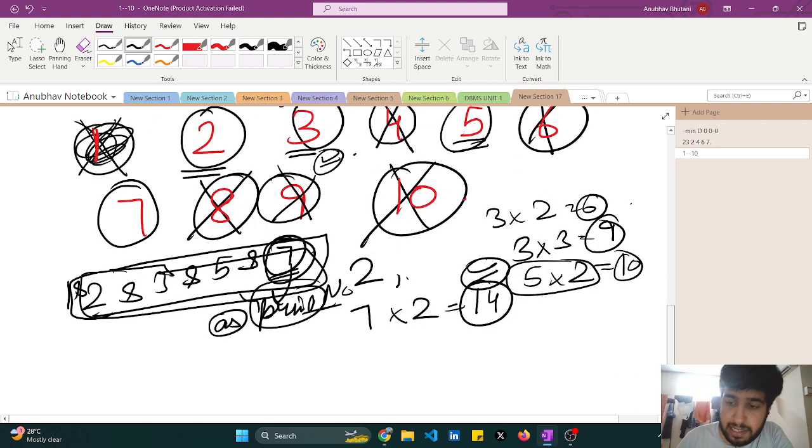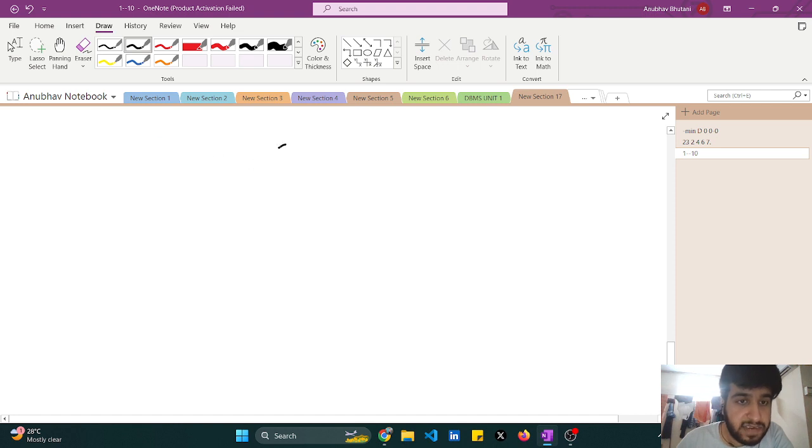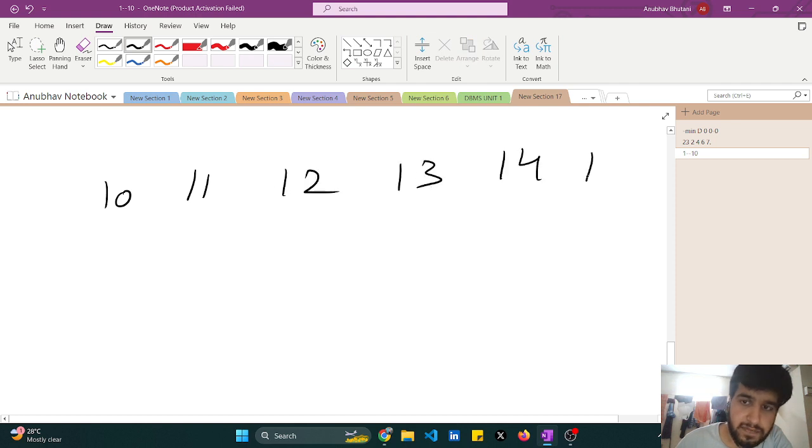What is the intuition behind this? Suppose in the beginning I am considering all the numbers as prime numbers. Suppose I am considering the range 10 to 15: 10, 11, 12, 13, 14, 15. I'll check from 2, not from 10. The multiples of 2 will not be prime numbers for sure, right? Because as you know, 4, 6, 8, 10, 12 and all the multiples of 2 are going to be composite numbers. Composite number means it has more than 2 factors.